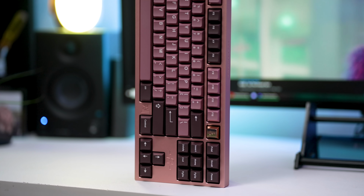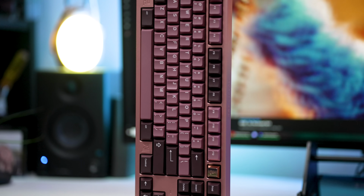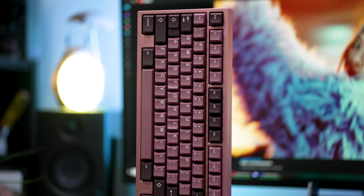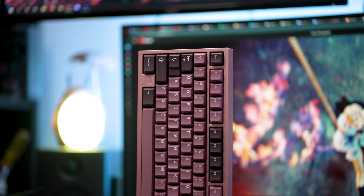And here it is, the Rosé TKL from Forehead. Lovely, lovely board. I love stuff like this. Having a theme to a keyboard really gives it character in a different way, because in regards to design, it's very simple, but exudes that classy vibe. And that's just how I personally feel with TKLs in general too.